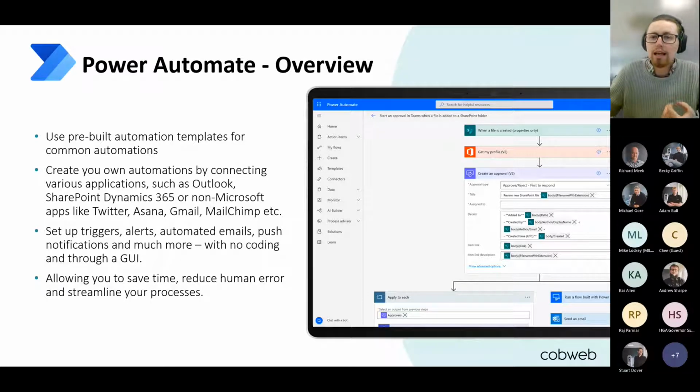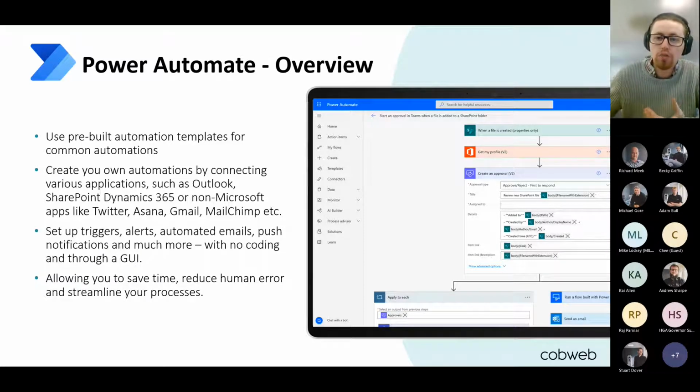So Power Automate offers you a library of pre-built process flows for an out-of-the-box experience, as well as allowing custom flows to be developed. With these pre-built flows, these often allow users to create process flows through a template, so that they are easy to scope jobs and estimate development times with a certain amount of accuracy. If you know exactly what you're going to be building and you have a template for it, it's easier to estimate the reach of the job and how long the job will take.